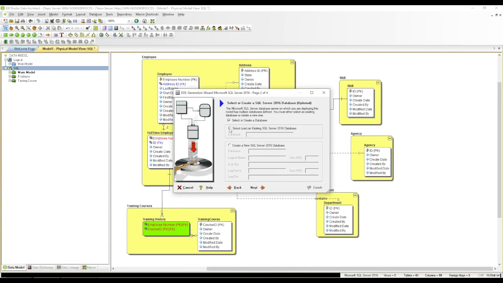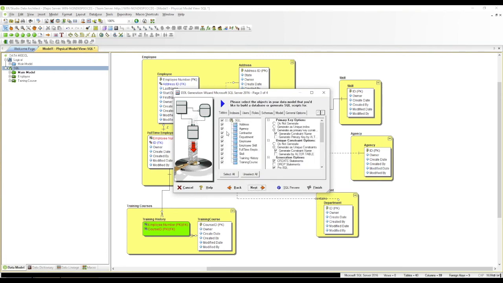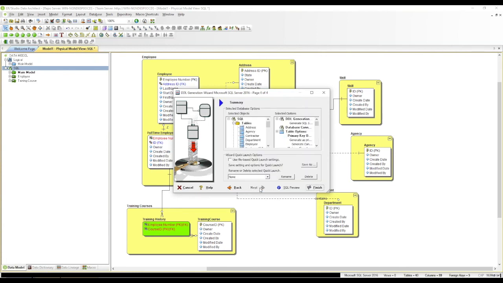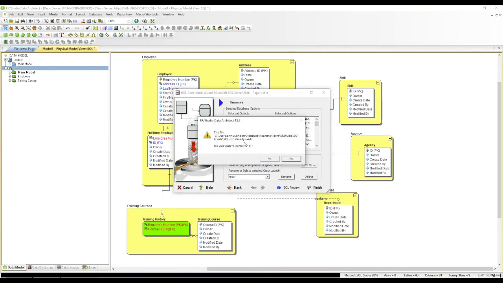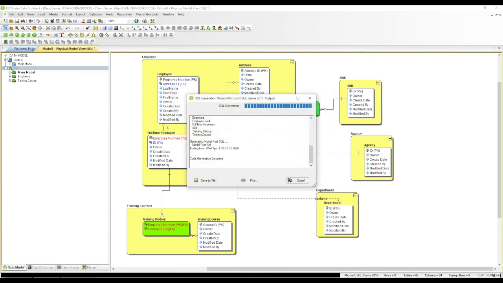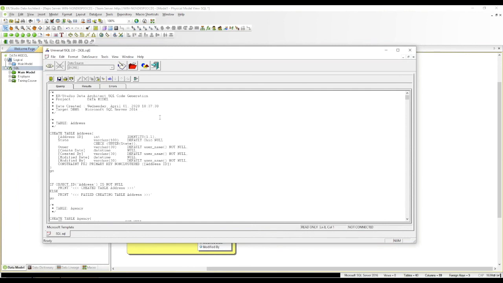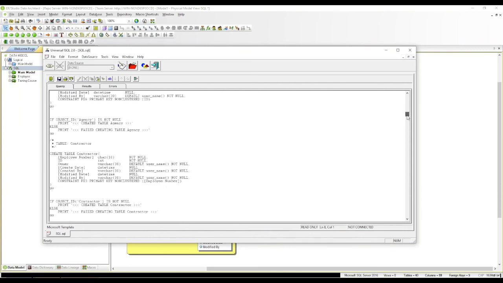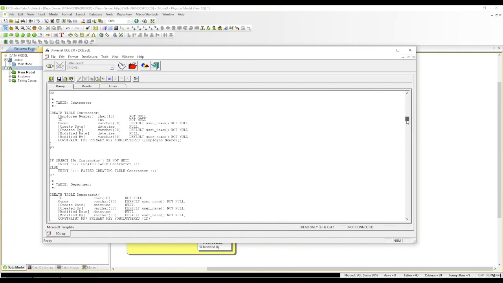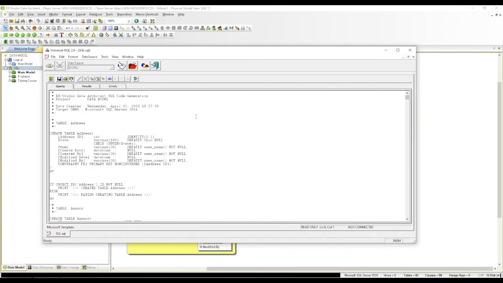I'm just going to create this database, select, and I'm going to create all of these objects as well. Click next and finish. And this is asking me if I want to overwrite the existing one that I have out there. I'm going to say yes. And then I'm going to open it up in our tool here. So here's where you have your ability to create all of the tables that you want to put into your database. The database, of course, has to already be created. So you set up your database because we don't manage your file locations and stuff like that. But once you've created your database, this will create all of the objects inside that database.